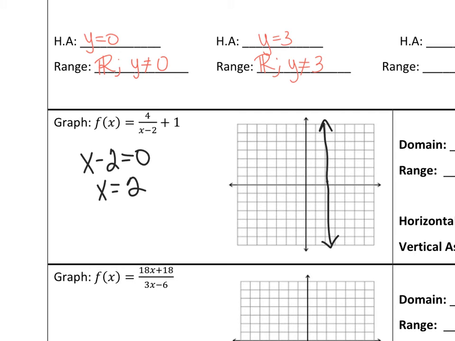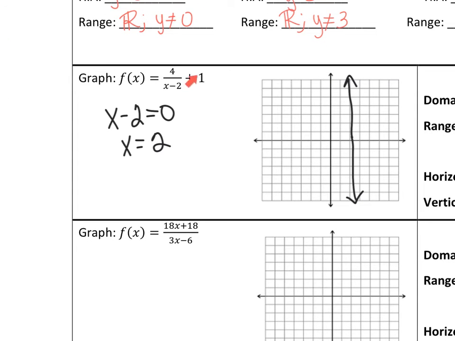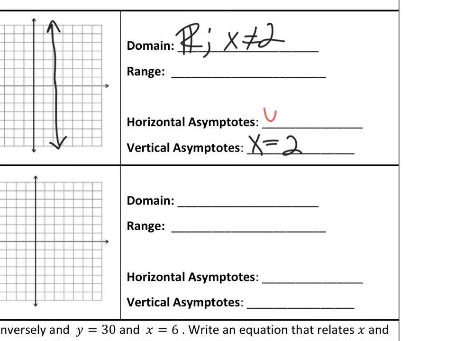So what I did this time is they're out of order. So where does that go? Well, that is a vertical asymptote at x is equal to 2. Which one is my vertical asymptote? Does it affect my domain or my range? It affects my domain. So my domain is all real numbers, except x cannot be equal to 2. My horizontal asymptote and range is going to be the number at the end here. That's just going to be y is equal to 1. So my horizontal asymptote is y equals 1. My range is all real numbers except y cannot equal 1.